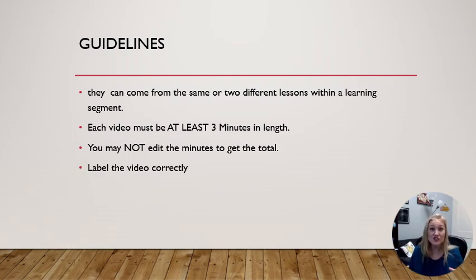And it's okay to do that. Remember, it's okay to have 2 clips from the same lesson, but you cannot combine them. Make sure that you label your video very clearly so that when you go back, you're able to select the video that you want.